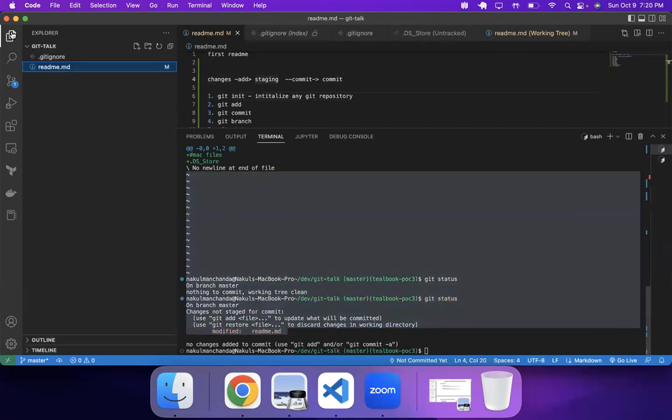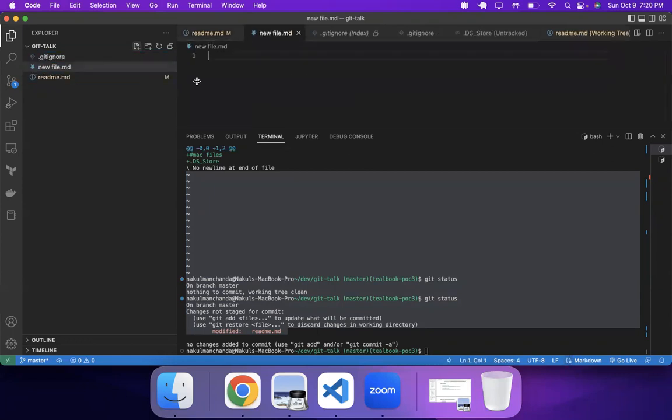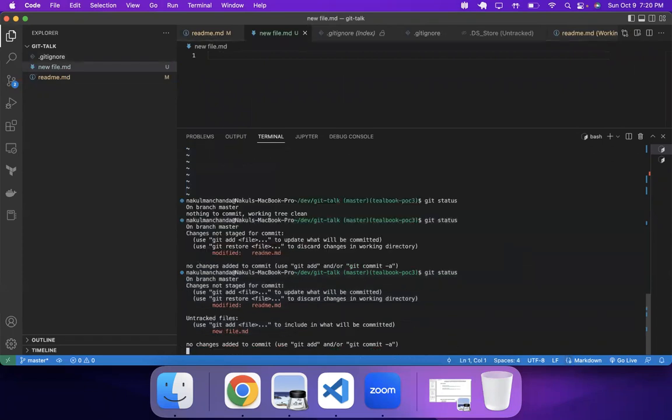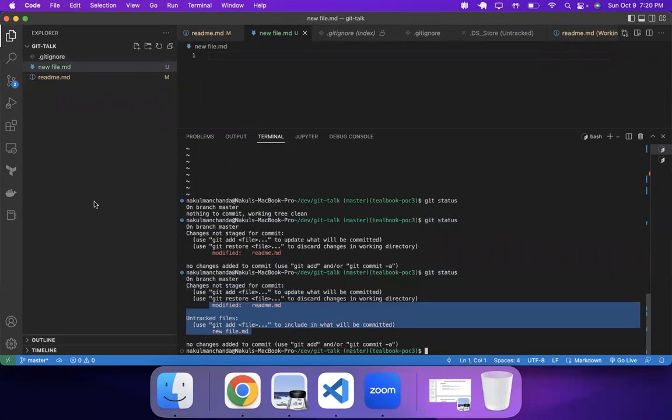If I create a new file, it will show you the new file, like new file.md, let's say. So if I do git status again here, git status is to know without this tool.